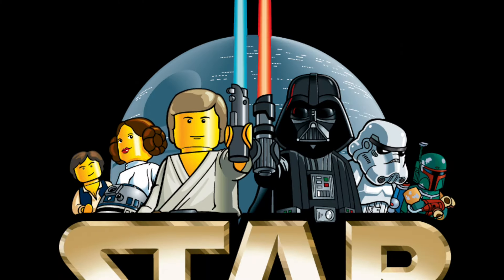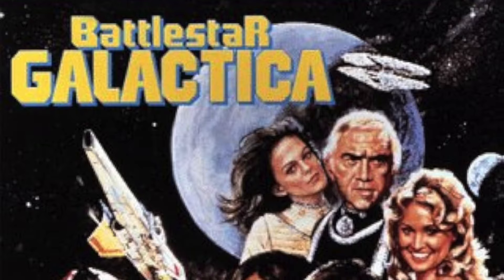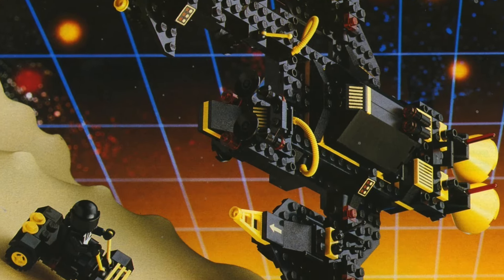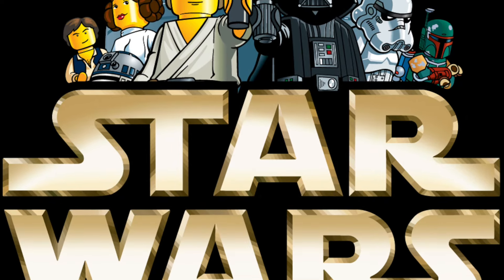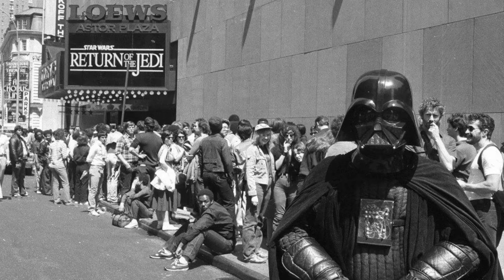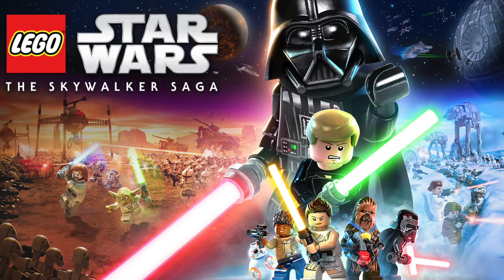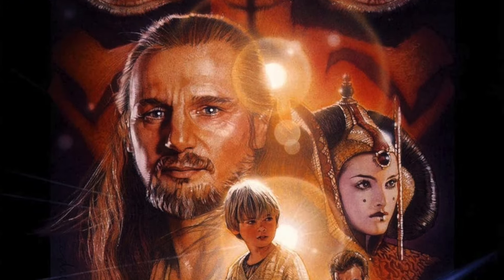How did we even get to a position where fans were creating MOCs like this in the early 90s? To understand that, we have to go back a little bit further. Before LEGO Star Wars came out, licensed themes weren't even a thought. LEGO had done their own themes, and throughout the 60s and 70s, space exploration became very popular with TV shows and movies like Star Wars, Star Trek, Battlestar Galactica, Dune in the 1980s, and so many other sci-fi projects. In response to that, LEGO started their own themes like Classic Space, Blacktron, and others to capture the minds of kids. A lot of fans within Star Wars really did like LEGO — they grew up on it and still built sets into their 20s and 30s. And it was a large topic of interest for 20 or 30 years about Star Wars and LEGO partnering together to make a LEGO Star Wars theme.